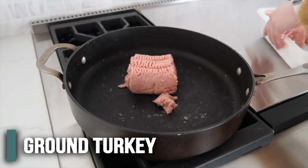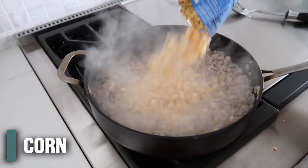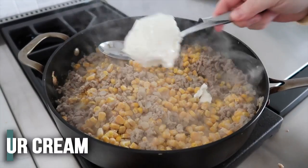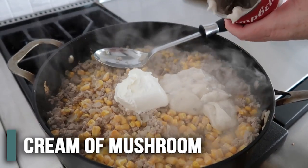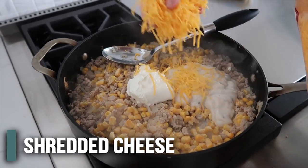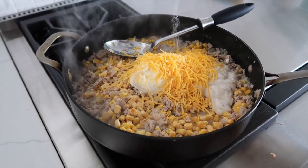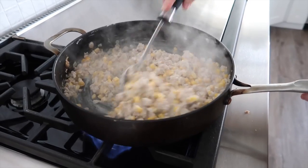We're going to put in our turkey and our onion and mix this all together. The first thing we're going to add is the vegetables — this would usually be corn, carrots and peas, but just corn today, and that's okay, it will still taste really good. Then about a fourth cup of sour cream, one can of cream of mushroom soup — that's the whole can — then a half cup of milk, about a half cup of sharp cheddar cheese, and a half teaspoon of garlic powder. I'm out of onion powder so we're just doing garlic powder today, and some salt and pepper to taste. Mix it all together.